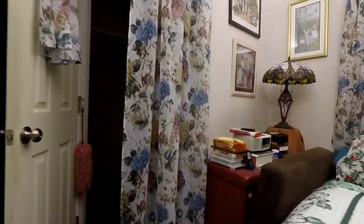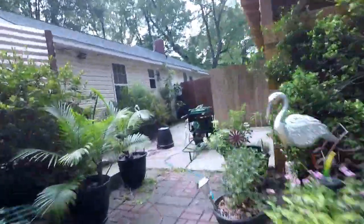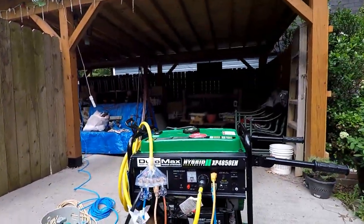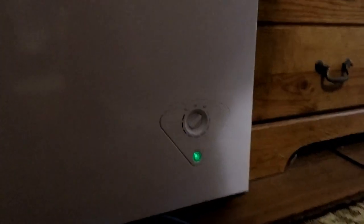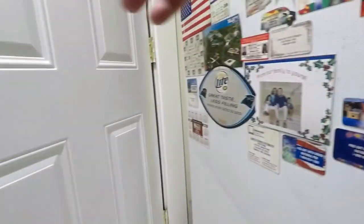Perfect. Working well. All right. Next fridge. Sweet. Yeah. Connected up. Excellent. Now we'll go check the other fridge and freezer in the house. Looks good. And the main fridge. Awesome. Well, that's a good test there. All five appliances are working.